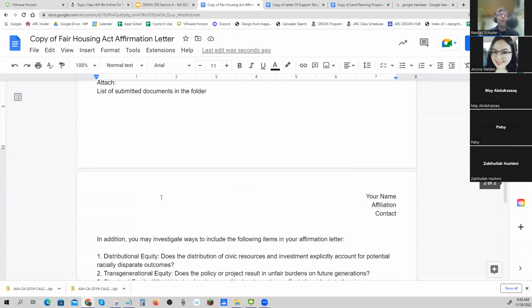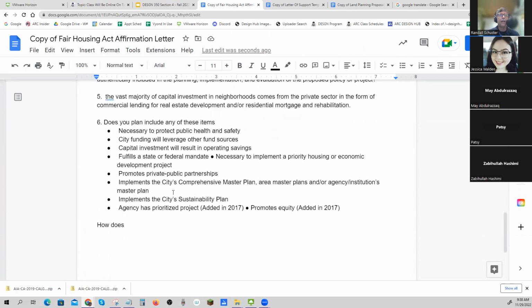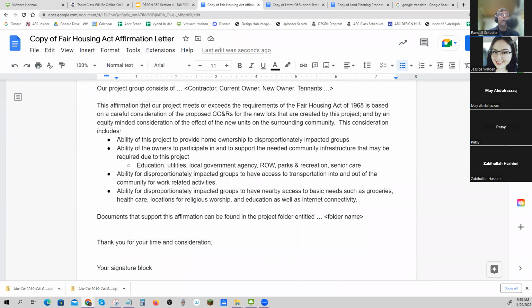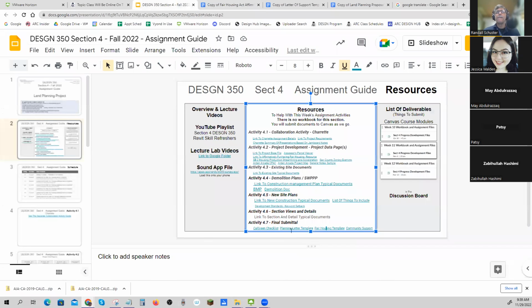Okay, so here we go. Just copy this one and put it in, and just say our plan includes. So actually add this one in. Just make a PDF of that.